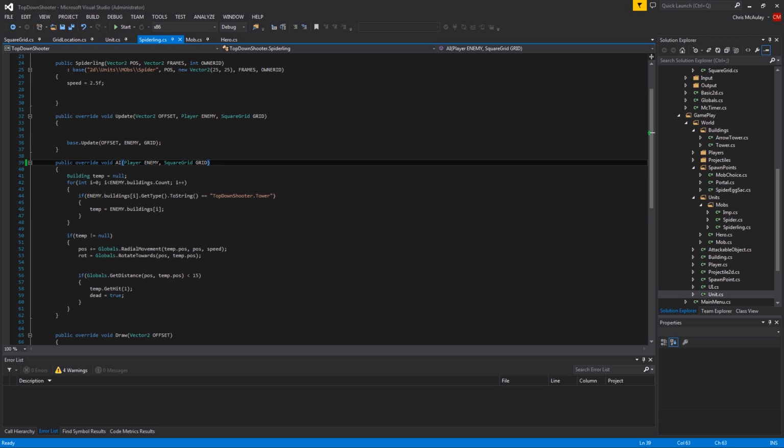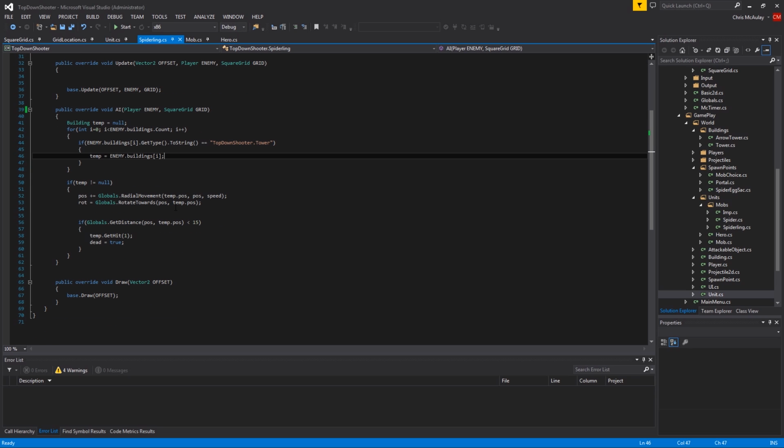Now, this is going to be a little bit of reordering here. So we still need to find where we're going, which is great. We still need to know if temp is not equal to null. That's awesome.